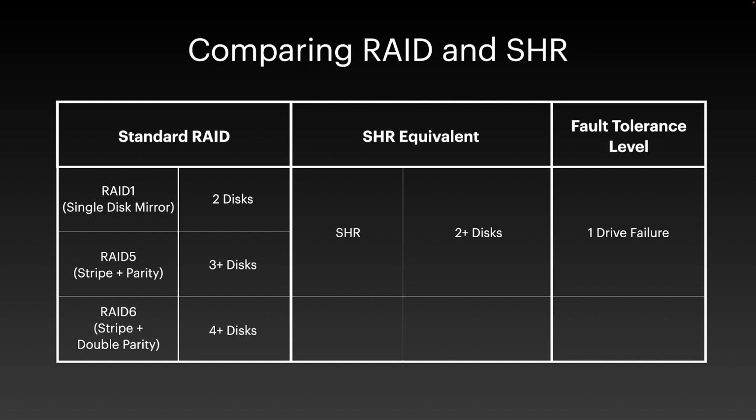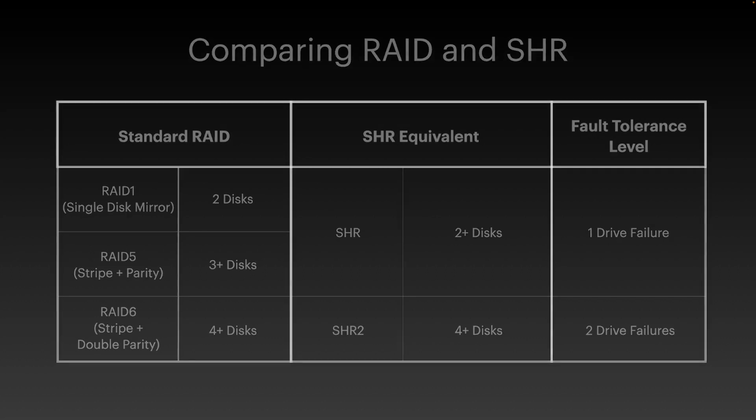Terminology for these RAID levels is slightly different, with both RAID 1 and RAID 5 being called SHR, which provides fault tolerance for loss of one disk, and SHR2 providing RAID 6 equivalents, e.g. data protection for the loss of up to 2 disks. So RAID 1 for a single disk and RAID 5 as an array are functionally equivalent to SHR, with RAID 6 being functionally equivalent to SHR2. As I said, what is going on under the covers is a little different between standard RAID and SHR, and we will get onto that in a bit, but the video I will link below will get you into deeper detail.